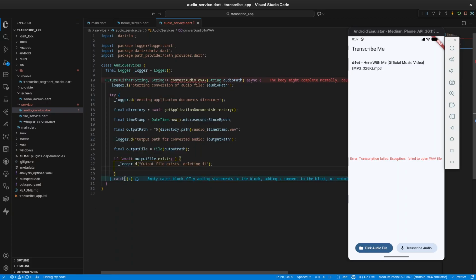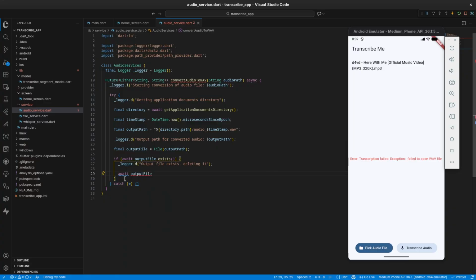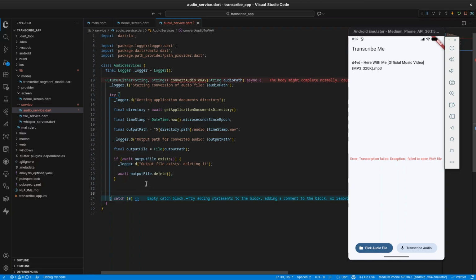Then we go ahead and delete it. And once that is done, we now proceed with a clean slate.